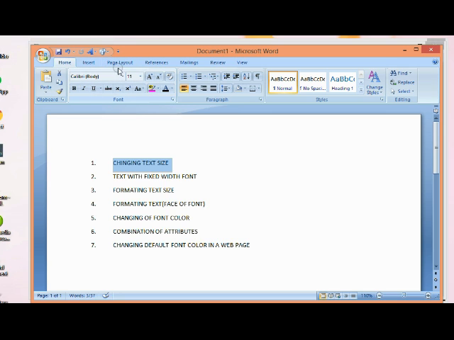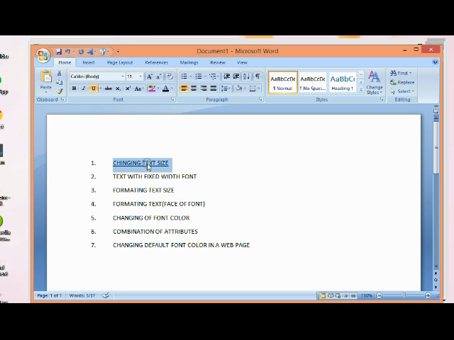At this point where you see font, you click on bold. You have changed the size of the original font. You have made it bold. You can decide to make it italic. You have italicized your font. You can make it underline. You have underlined this text.